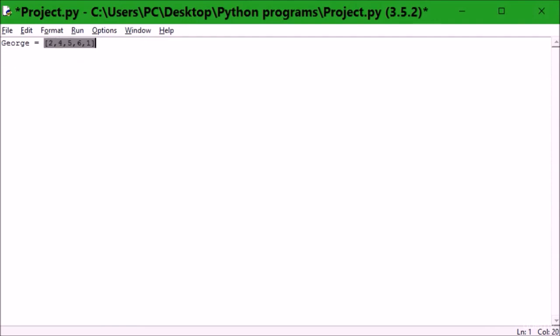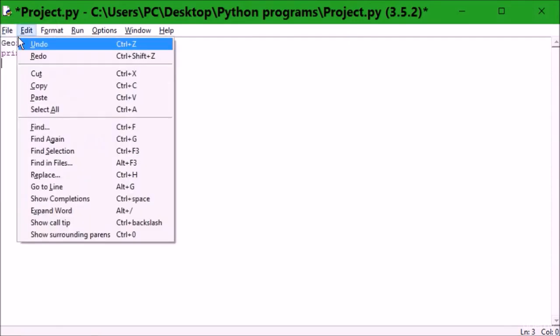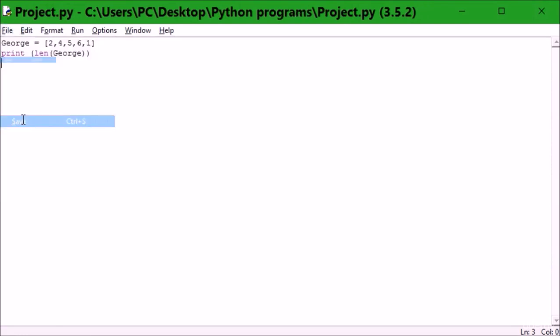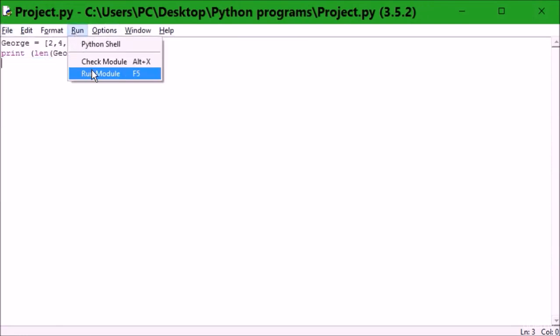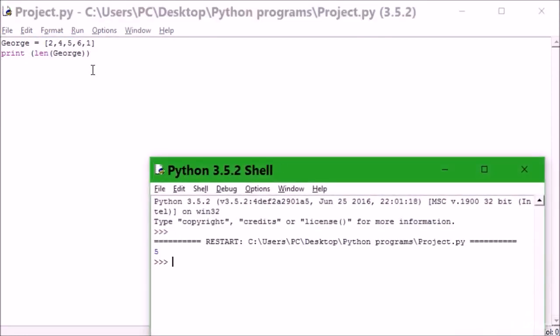I have 1, 2, 3, 4, 5. So if I want to check the length, I'm going to say print len. I save this and click run, and what I have is 5. So you can see how we printed the length of the list using the length function.